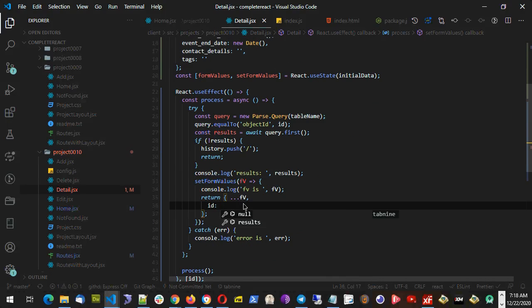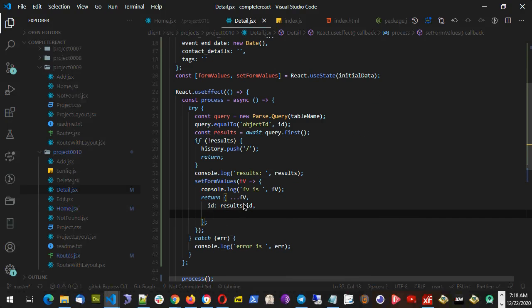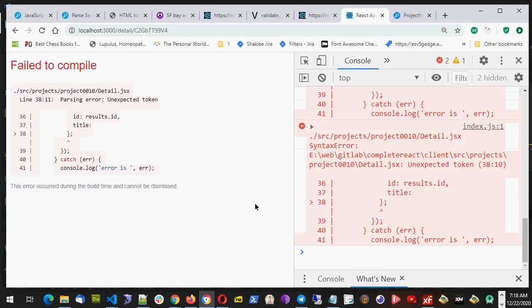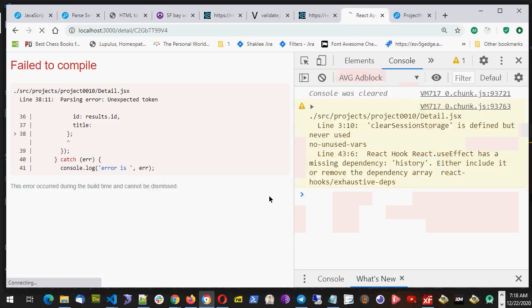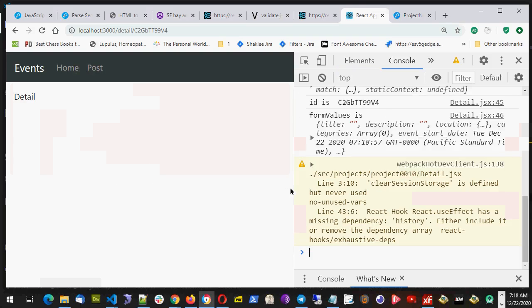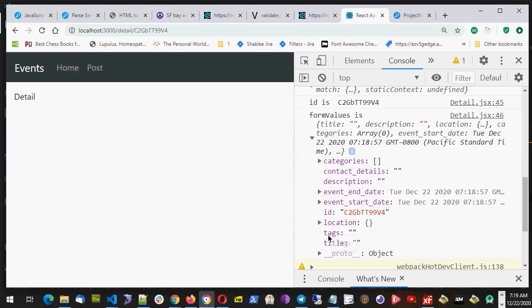I'll say ID is results.id, and then I'll say title. Since I added ID, you will see ID also here in the form value now.